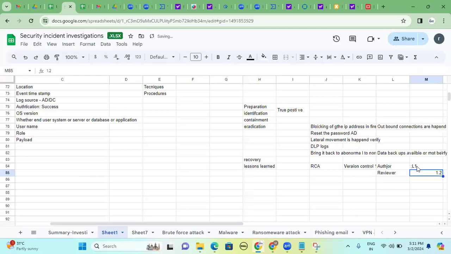Whatever document you prepared, whether the communication skills and verbal communication are okay, and whether the client is able to understand or not, all these verifications will be done by a manager, for example.